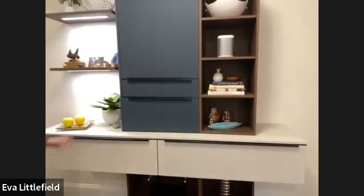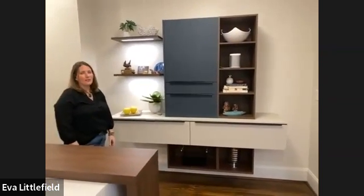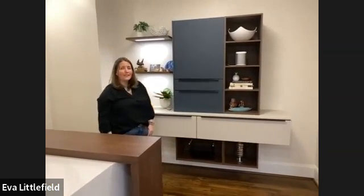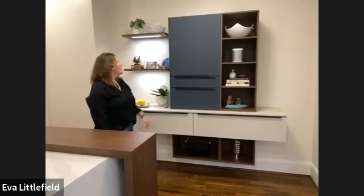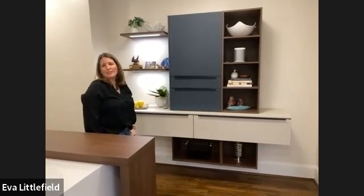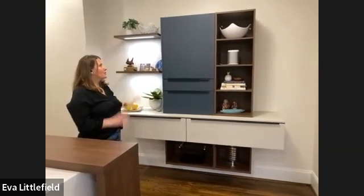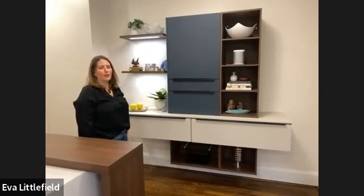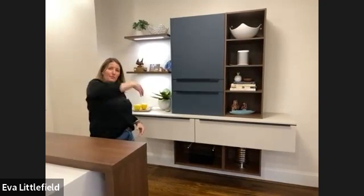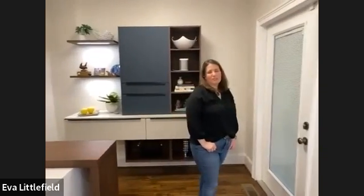So I really tried to open it up, lighten it up, and have a way to display some of the things that I love, things that I use that I've gotten while traveling that are kitchen related, things that aren't or that I just thought were cute and I want to see every day because I spend a lot of time in here. Just really a good accent piece to display and enjoy my kitchen while I'm here and have a good artistic, unique space.